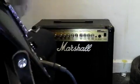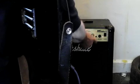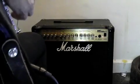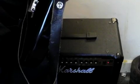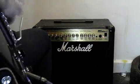I use it as a recording amp, so I've not really needed to switch channels. Once I get a sound, I use that and record it. But I guess a foot switch would be of use, and there is a jack here for a foot switch. I'm sure you can get one, I've seen them on eBay.